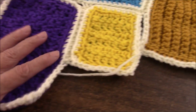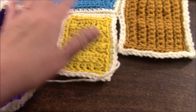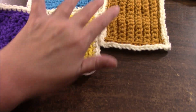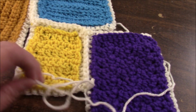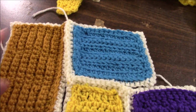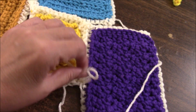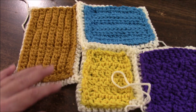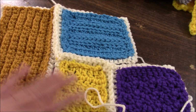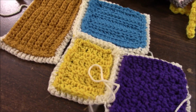Now these 4 pieces, you can see it's not joined there. Later when I join something here, it's like a partial seam in sewing. Then maybe I can do the join the whole length. But for these pieces, I did the border around all 4 of them and joined as I go. So at this point, I'm only going to have 1 knot, but you can see I didn't cut my yarn. I'm just going to keep going as much as I can. And then when there are spaces that need to be filled, I'll just join those later. But this way I don't have very many knots and ends, and it's just fun for me.